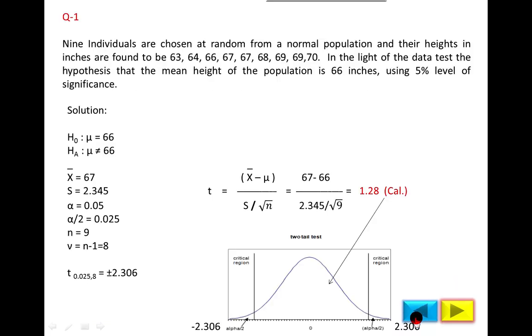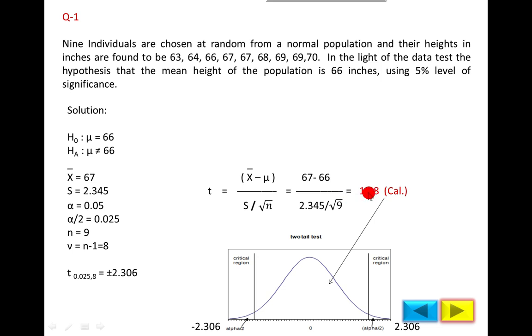So plus minus 2.306, because the notation is not equal to, we will write the negative sign on the left-hand side and the positive value 2.306 on the right-hand side, the same value with a positive sign. Then check whether this calculated value, the observed result, matches the expected result, which is obtained with the help of degree of freedom and sample size, or level of significance, probability of error. This is the expected result, this is the observed actual result.